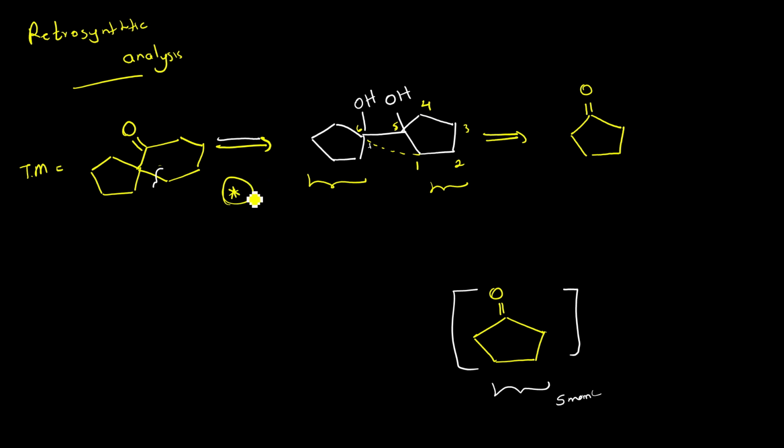When it comes to questions, I don't think you will get very complicated questions, but this type of question, this shape of the structure, where there is a carbonyl group here and you can form a 5-membered ring from this 6-membered carbonyl structure, that particular fact you need to understand. There can be questions based on these particular points. So I hope it's fine for you. Now let's look at the synthesis part.